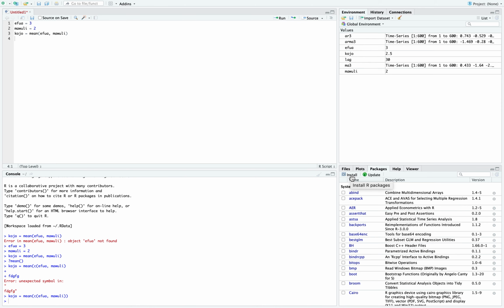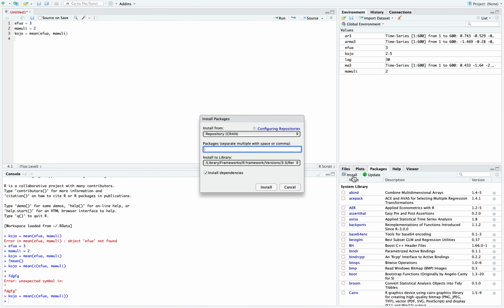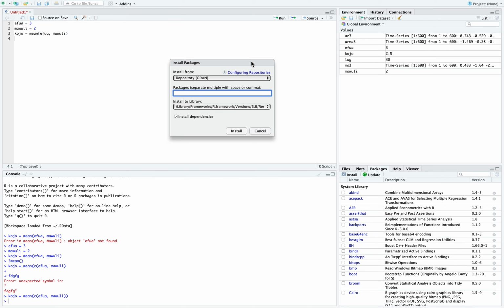What you'd have to do is come here, in the packages place, and just click install. You can install any package that's been produced by anybody, and you'll be able to take advantage of all those things that they have going for them. If you know the name of the package, all you have to do is click install here, have this pop-up window open, and then type in the name of the package. So you install R Markdown. You type in R Markdown, and you see that the options will come in. Make sure install dependencies is always turned on, and click install.